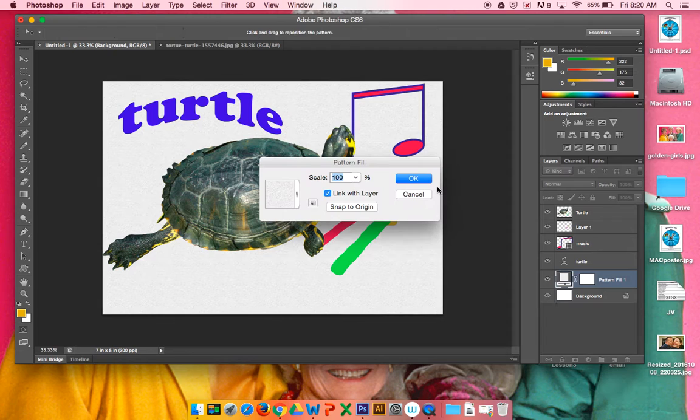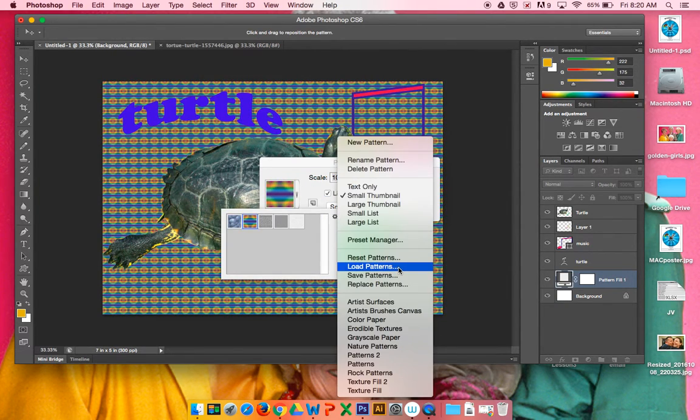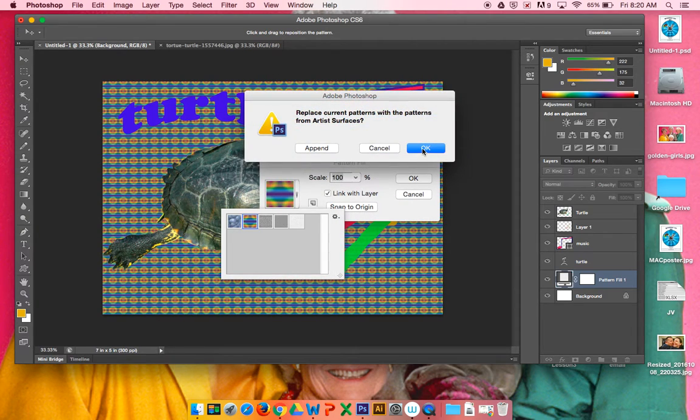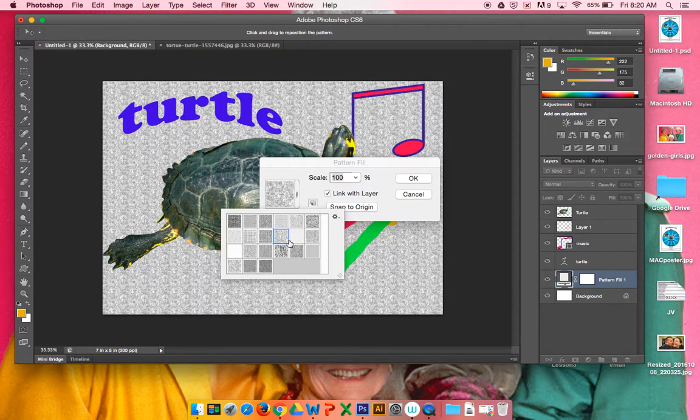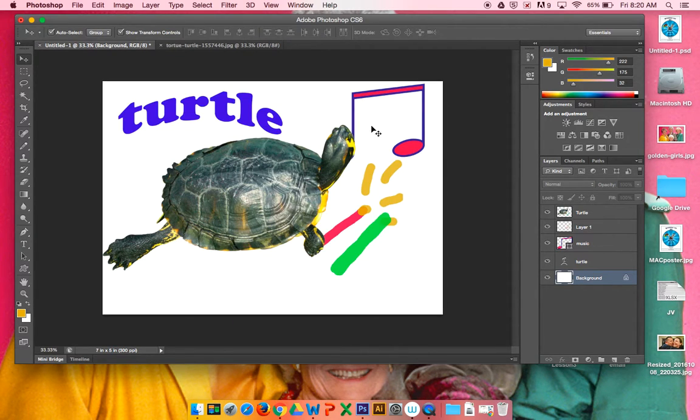Or I can do a pattern if I want. So there's different choices that you can do there.